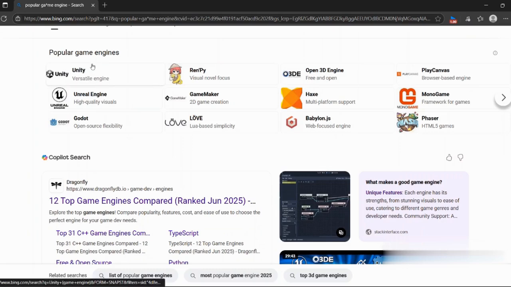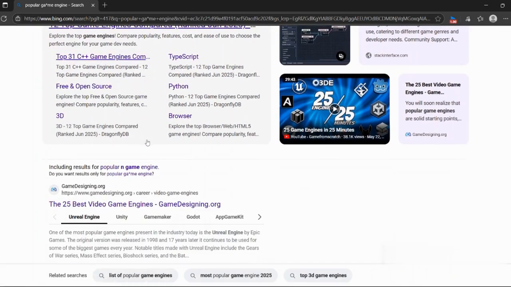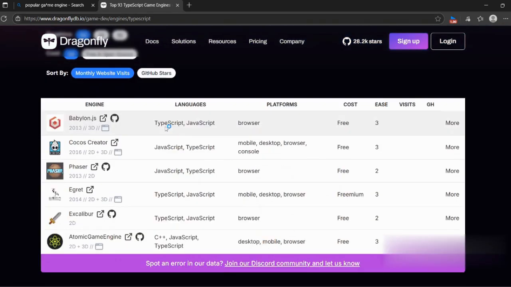So the first thing you should always ask yourself before creating an engine is, why do you even need an engine? Yeah, man, just use Unity or Godot or whatever. So yeah, if you don't know the answer to this question, then it's probably not a good idea to make an engine, because building an engine takes a lot of time and there might already be a few engines in the language you are looking for.